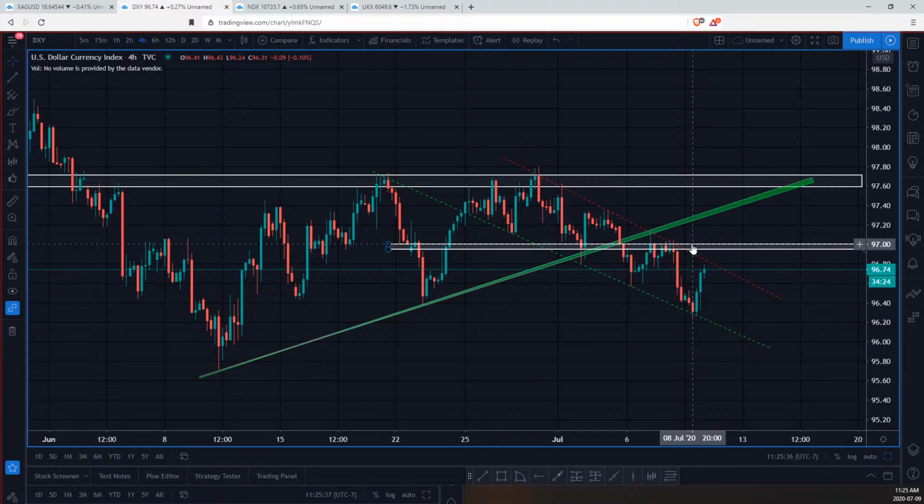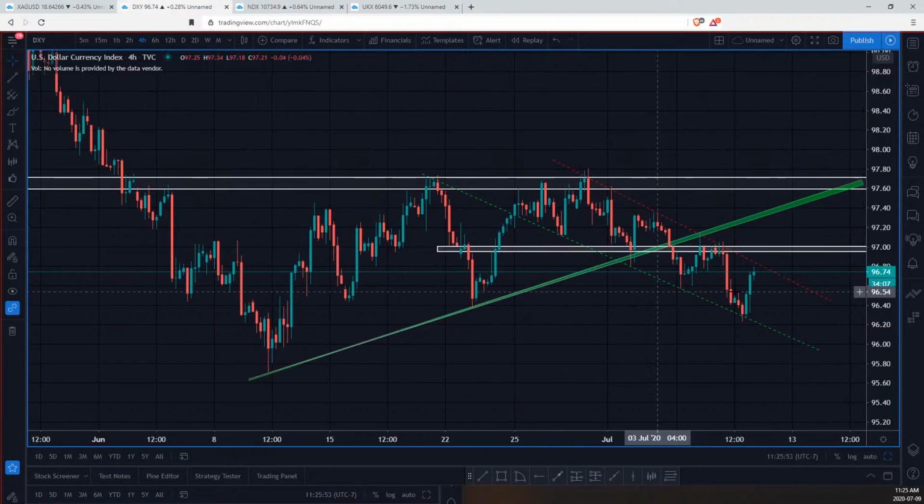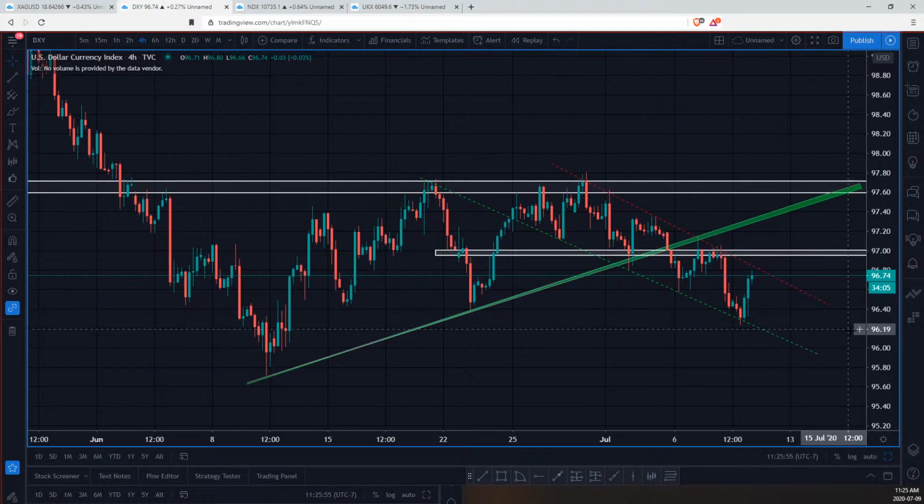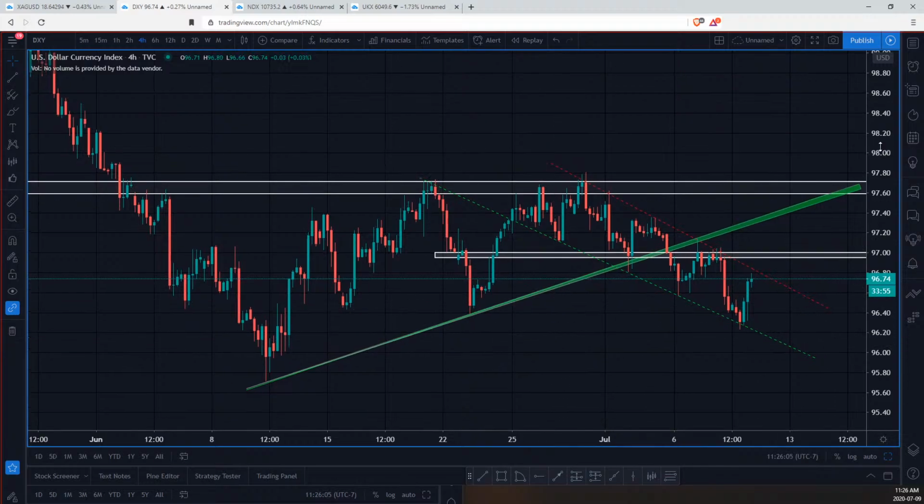If it goes above 97 and holds it, that might be a time when I might be a little bit worried. I might be looking at the market in a more risk-off sentiment, or at least looking for opportunities that will provide exposure to risk-off gains if that is the case. But we don't see that yet, so we're not going to be diving too much into it. But I do want to be looking at the market in both longs and shorts, risk on, risk off, because you never know what's going to happen in the markets.